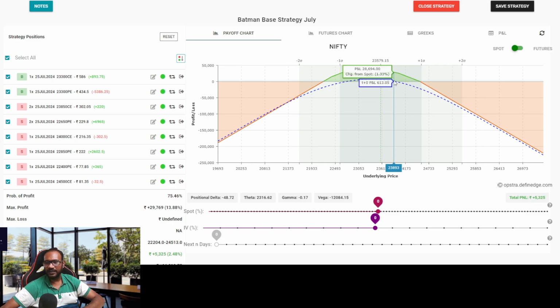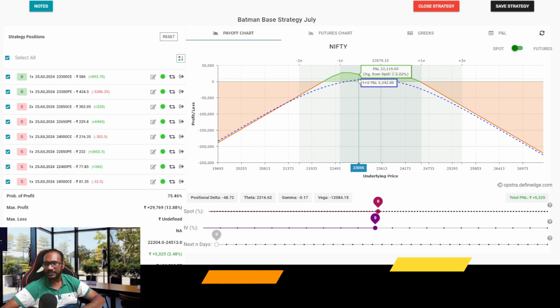So people with money, whether you have money at this point or not, just understand the concept. You don't have to necessarily initiate anything. This is only for educational purpose, right? So if you have money, what sort of adjustment is most logical? Here it is. What I would say is that the market has skewed to the right, which means it is super far away, protected on the put side. So even if the market crashes say 500 points, I will not be in big trouble because I am still in a profitable zone.